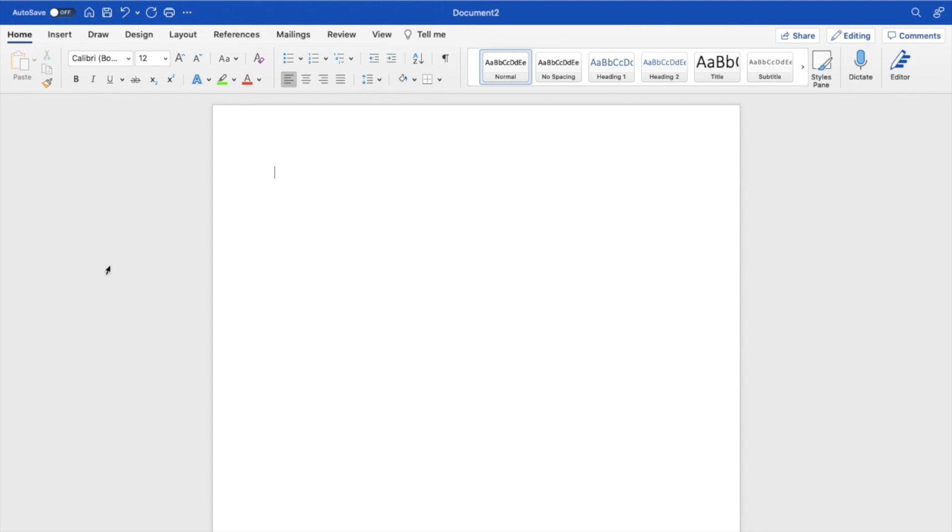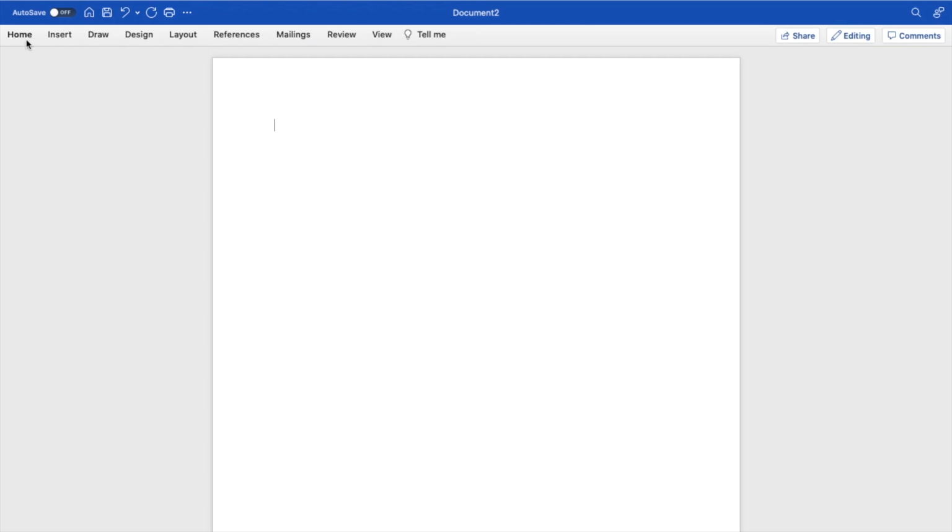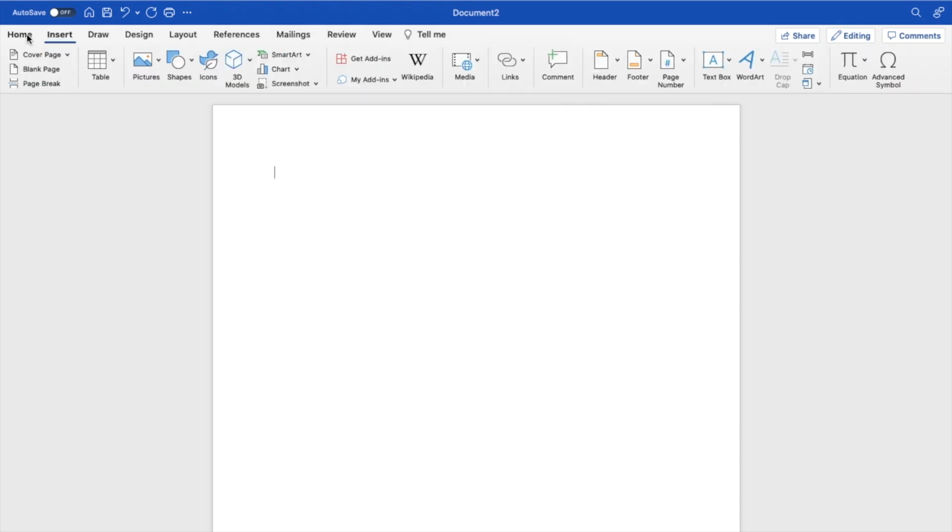So in this Microsoft Word tutorial video, I'm going to be showing you guys how to add a multi-level list here in Microsoft Word. So the first thing you have to do is, once Word is opened up on your device, go to the top left here and make sure the Home tab is selected. So for instance, if the Home tab's like this, press on the Home tab one more time, or if you're on Insert, just go to the Home tab right here.